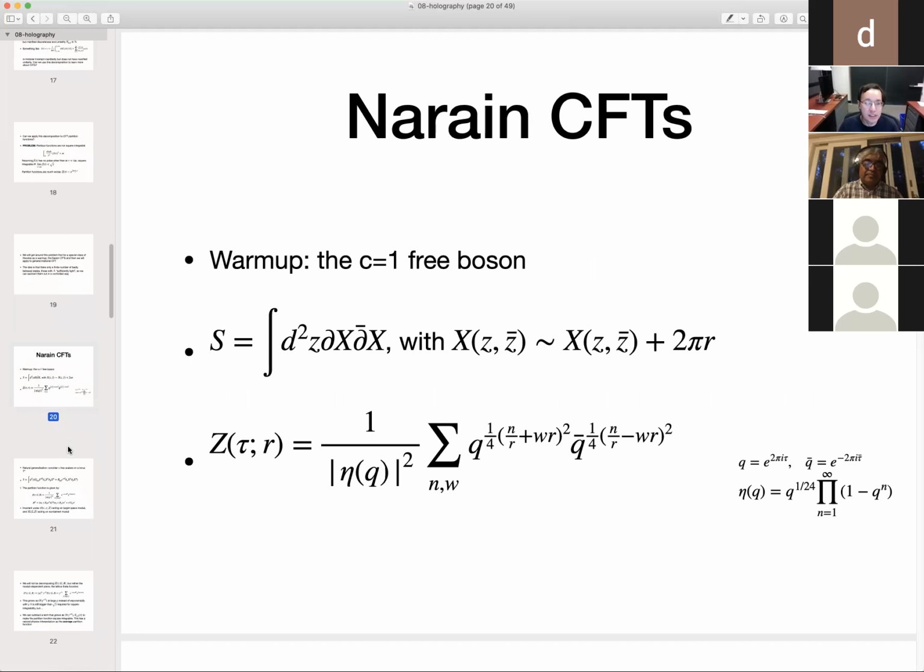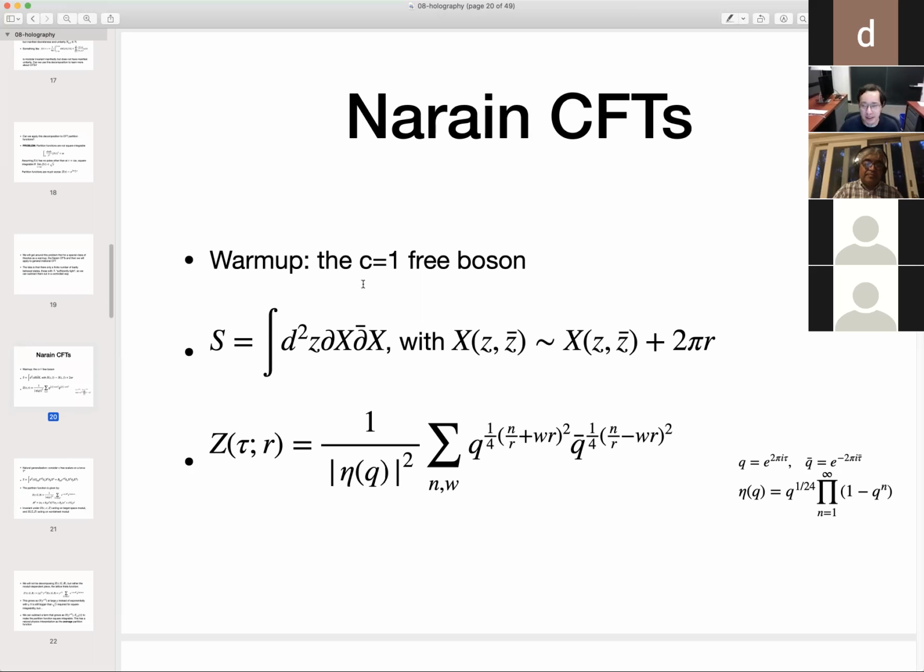So as a warm-up, let's first study these Narain CFTs. These Narain theories are quite interesting for a number of reasons. First of all, they're free theories, they're exactly solvable, but recently there were some proposed holographic dualities of averages of Narain theories with some bulk exotic theory of gravity in 3 dimensions. So I'll also comment a little bit about that. In addition to being an interesting warm-up, I think it's a good motivation for studying these theories.